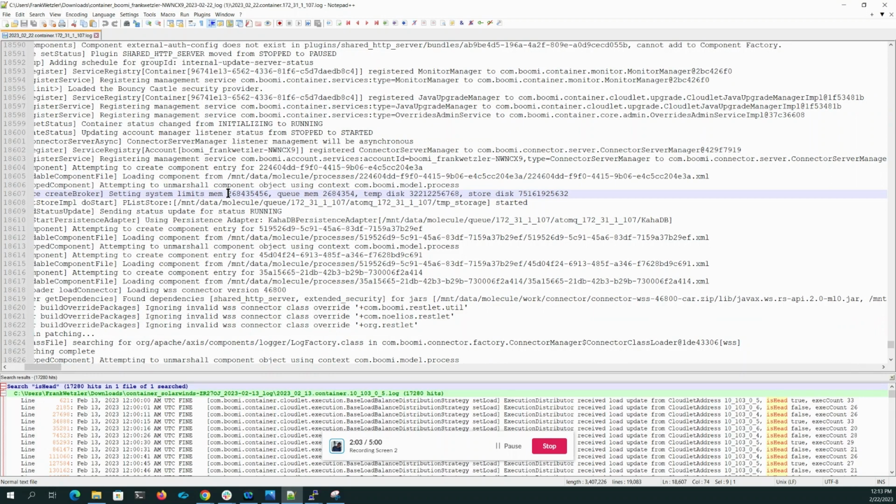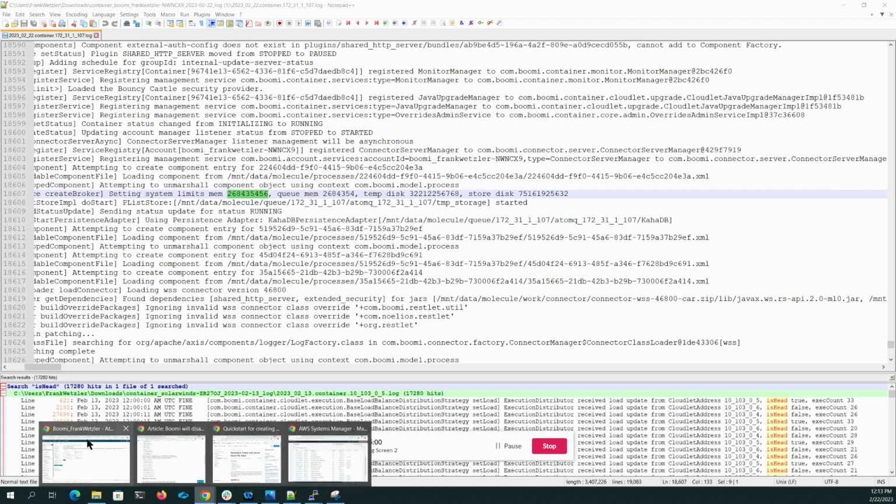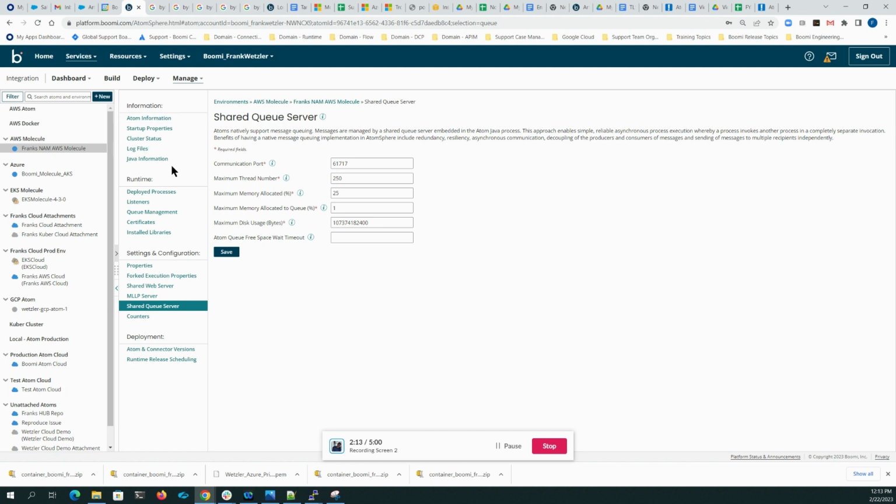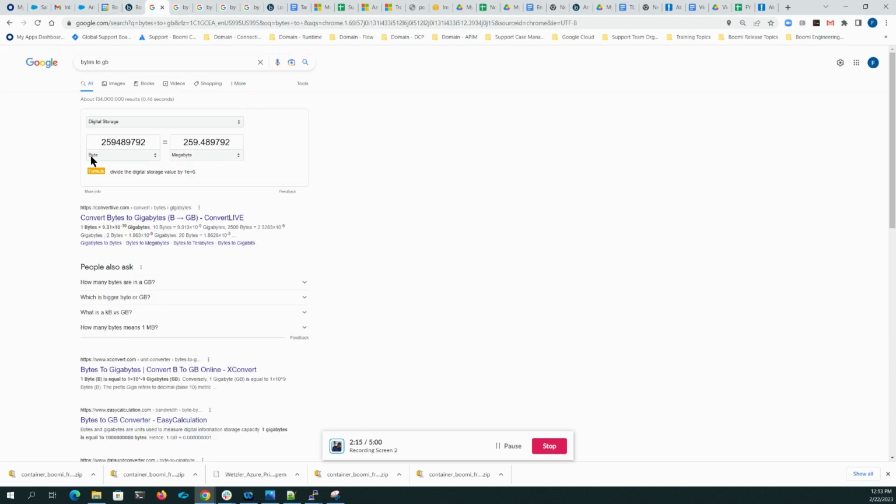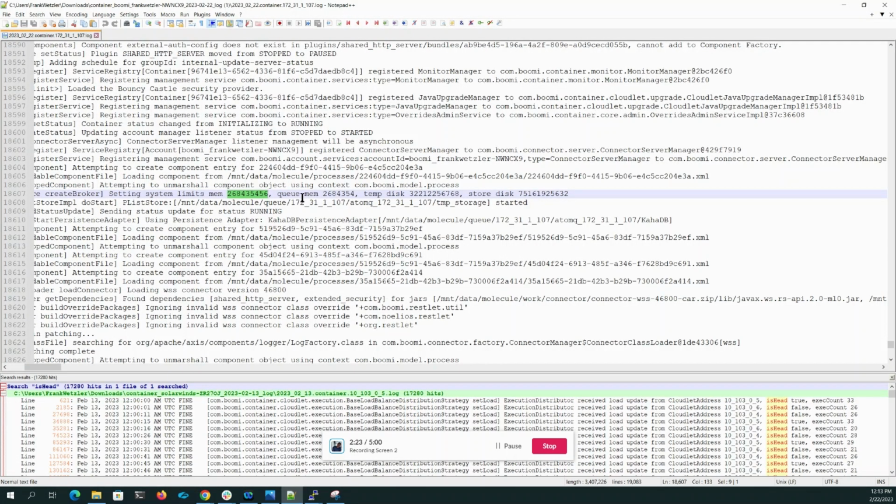It shows us 268,435,456 in memory. If we go back to our browser, we see that it's approximately 260 megabytes, which is about 25% of the overall heap. So that's consistent. Then we see 2,684,354 for queue memory. So this is the 1%.